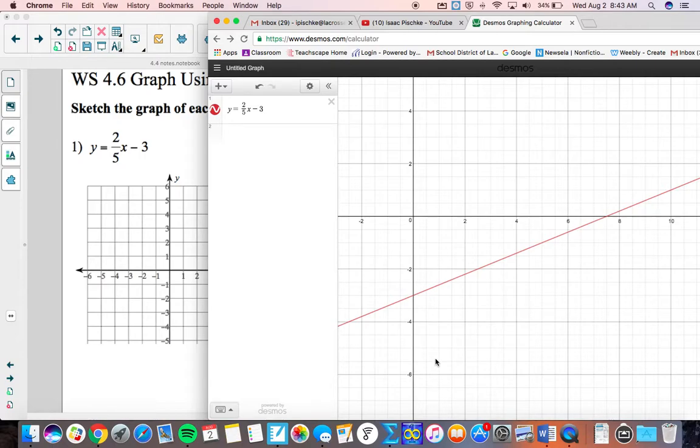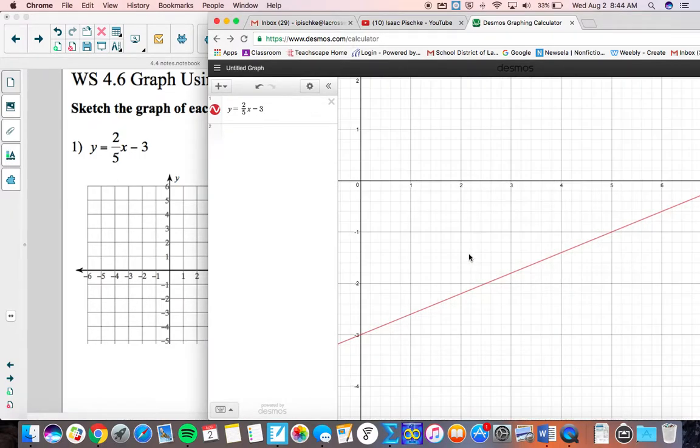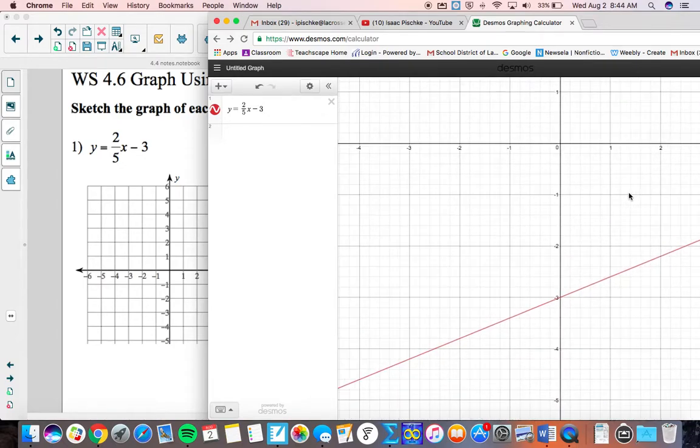So hopefully, as you did number 1 and graphed it, their scaling is a little bit different, but is your y-intercept at -3? Theirs is. Is yours? Yeah, good. Did they go up 2 and right 5? That's going to be kind of tough to see, perhaps. Maybe you need to zoom in or something. But yeah, they went up 2 and right 5 to make that point right there. It should match one of the points on your line. You can go back and check some others if you'd like to.